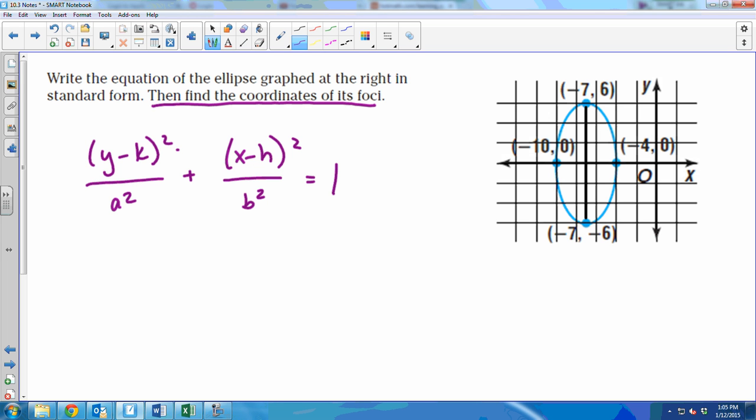All right. The center is not identified for you here. It is on one of your homework problems, though. Whatever. So you have two ways of figuring this out. You can look at the points, which gives you the vertices. You can use the midpoint formula. You can count. I don't care. What is the center point?